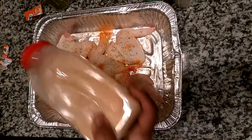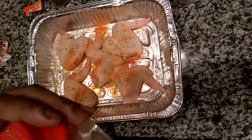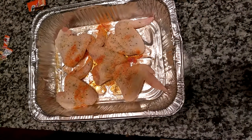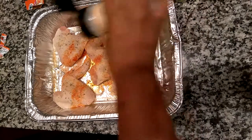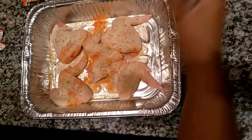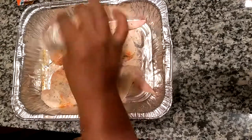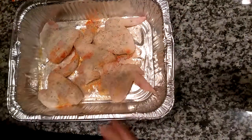If you like a little bit more or less of one, or maybe you want to eliminate one, that's also fine. But this is how we like it the most, and people compliment me on this recipe all the time — it's all about the blend of spices. My oven has been preheated to 375, and this chicken will cook for approximately 30 to 35 minutes.